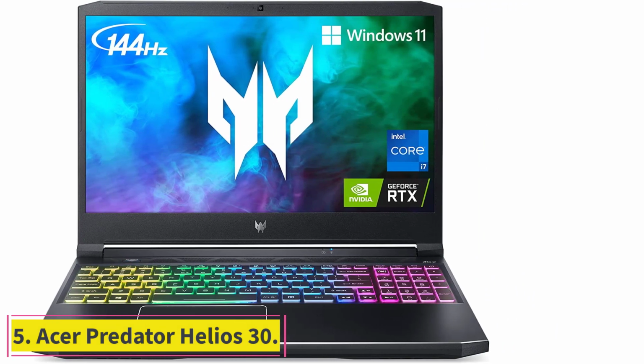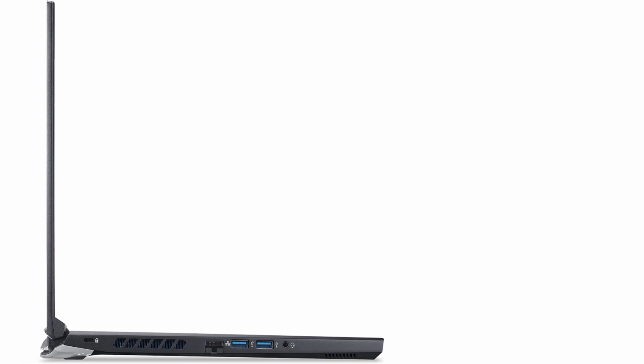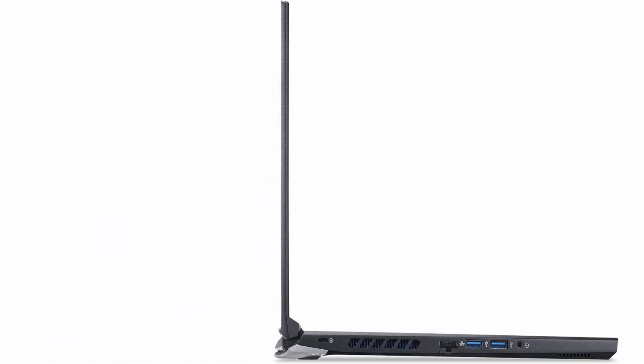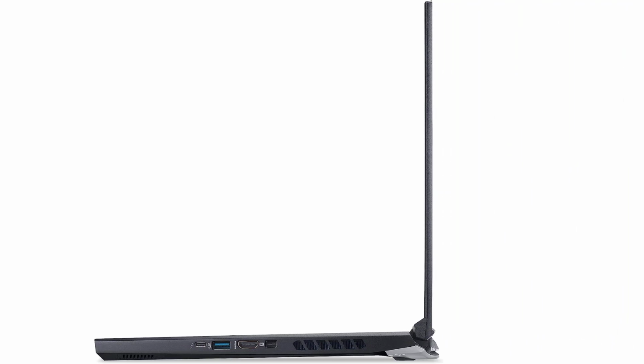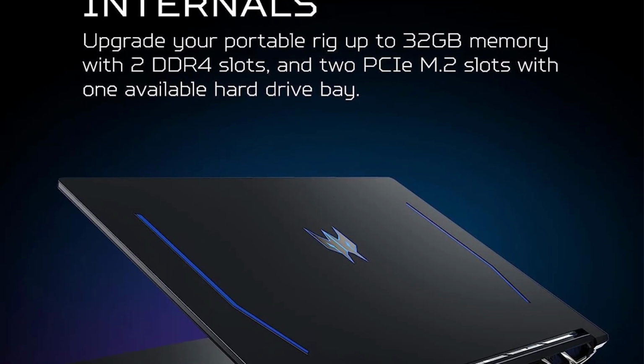At number 5, Acer Predator Helios 300. The era that this laptop belongs to was that of a legend of its time. A machine loved by all people that were associated with gaming. Although it is old, it still punches its way into the best list because of being the best value for money machine. The newest version of the Helios is packing an RTX 3060, which is a GPU that does the job without raising the price in a significant manner.